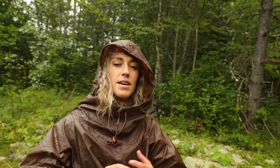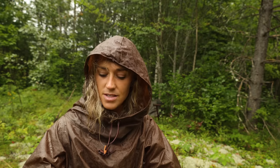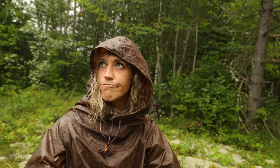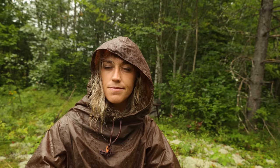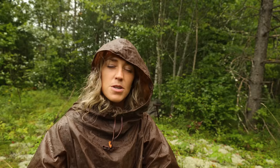But yeah, for now I'm just kind of struggling trying to set up in the rain without getting everything soaked. It's not the nicest day to be doing this, but tomorrow's supposed to be a little better, so I'm hoping to just ride this out tonight and have a bit of a better morning tomorrow. I wanted to push myself and come out in the rain like this and see what I can do, and it's funny, I do the same thing every single trip.